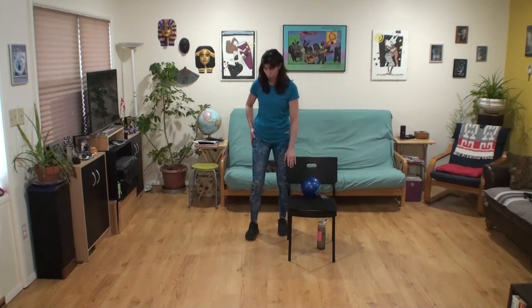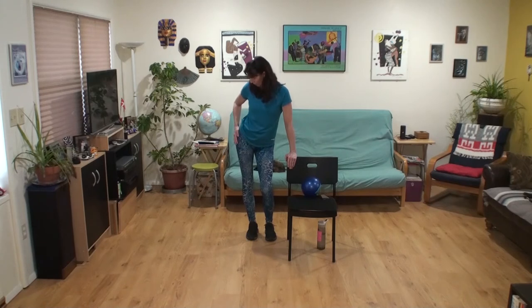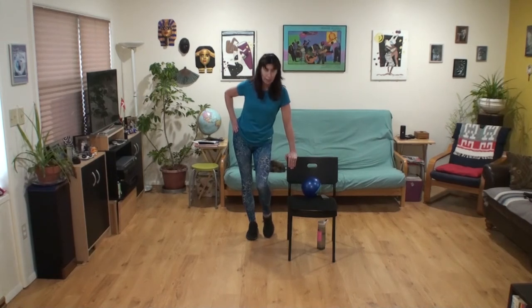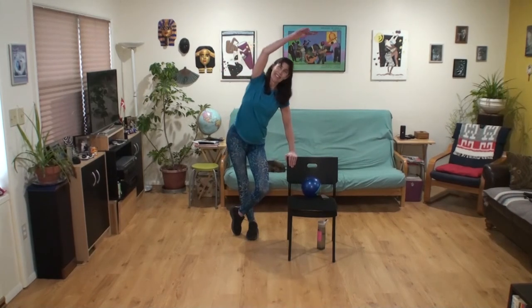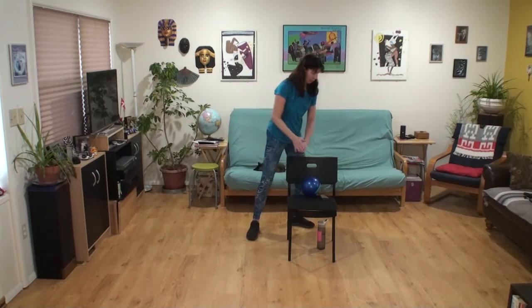We can stretch our hip and balance. If you come on over here to the left side of your chair, put your weight in that left leg, straighten the knee. You could put that right leg across or not, but just put a tiny bit of weight on the tiptoe and stretch through your side. Good. I hope it's good.